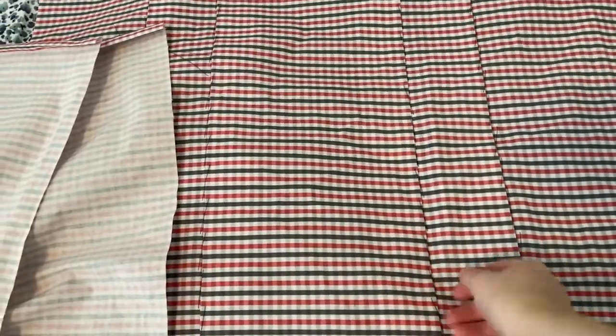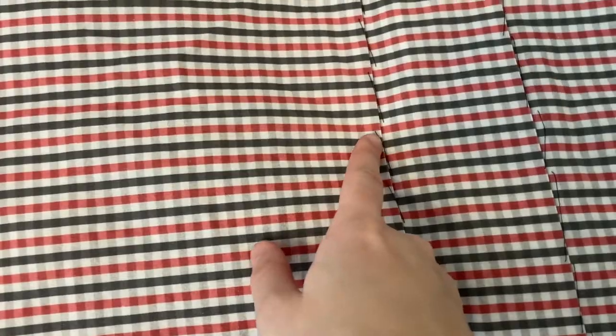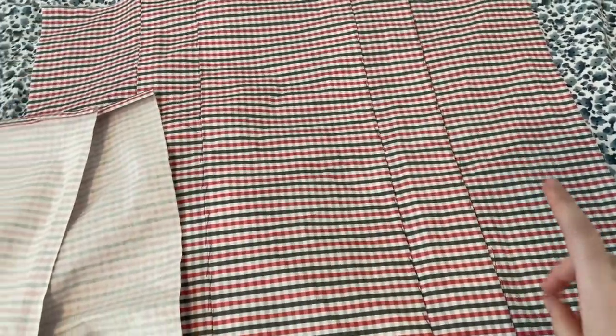Alrighty, so this panel, this is the front panel. It is pleated, ironed both the front and back several times, and I have some stitches in just to make sure everything stays where it belongs while I cut out the neckline, which I'm not doing quite yet. And then here are my two back panels.